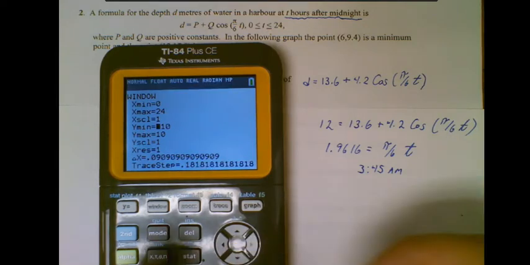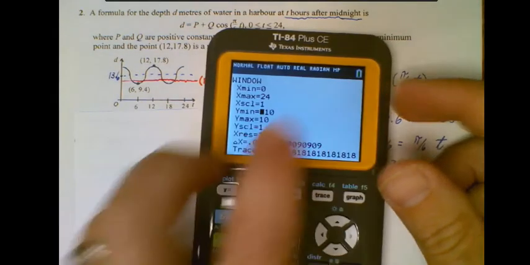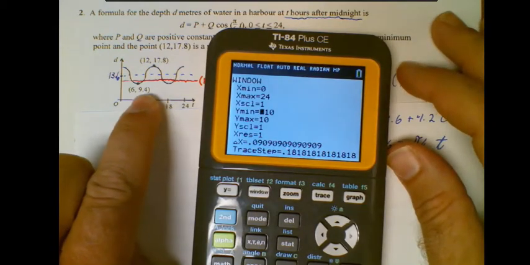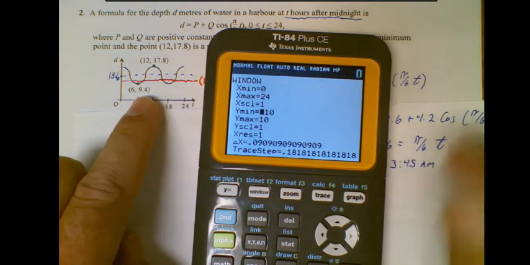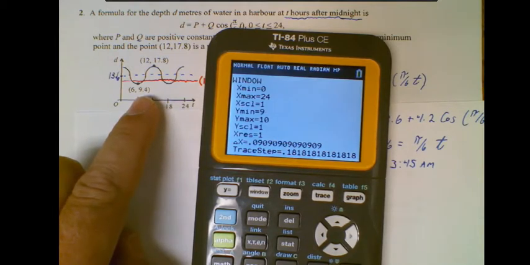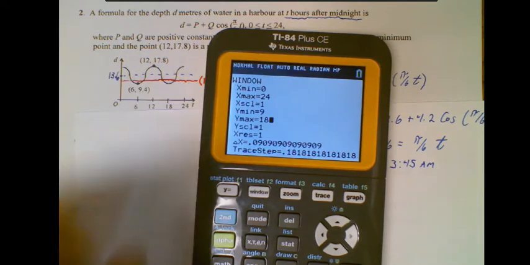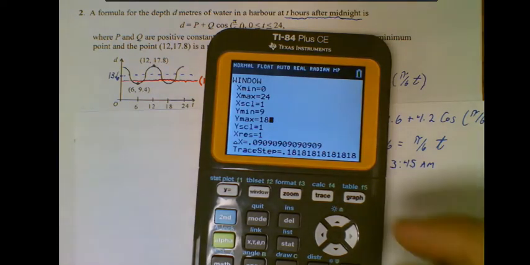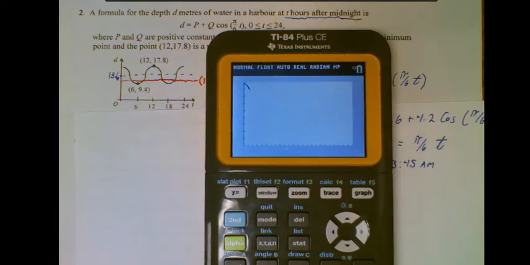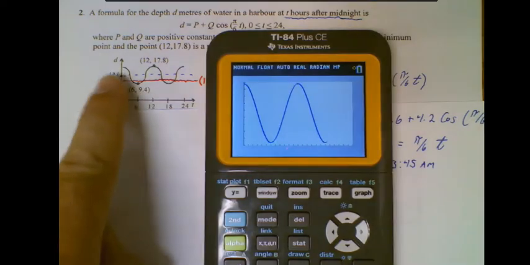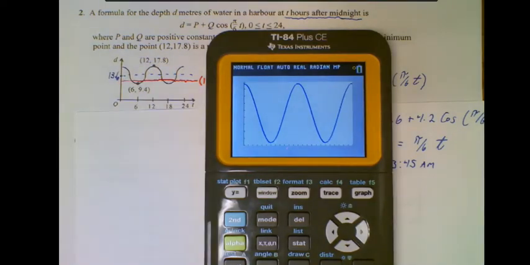As far as the y values, if I just look at the graph for a minute, you can say that my lowest y value is 9.4. So I'm going to put my y minimum at 9, and my max was at 17.8, so I'm going to put my y max at 18. So I can be just a little outside of that window. So now if I hit graph, I'm now getting the same graph on my calculator that we were seeing right here in our given diagram, exact same graph. Here comes the y equals 12.